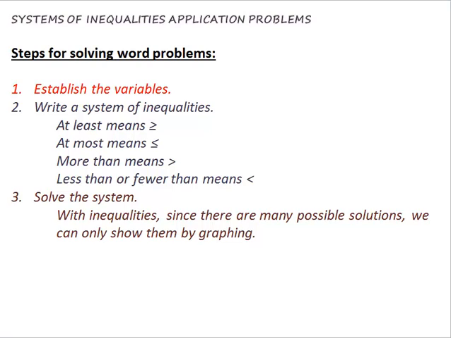The third step is to solve the system. Now with inequalities, we can't solve them like we do systems, where there were lots of methods such as elimination, substitution, graphing, matrices, the calculator. We actually have to graph to show the solution set. So with inequalities, since there are many possible solutions, we can only show those solutions by graphing.